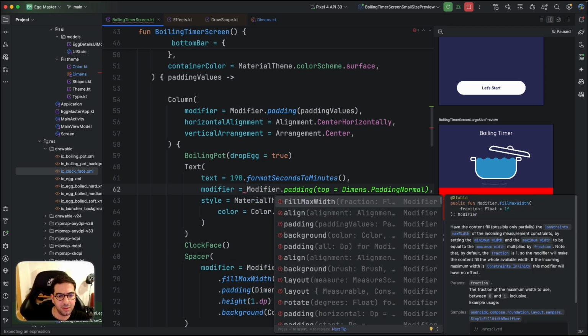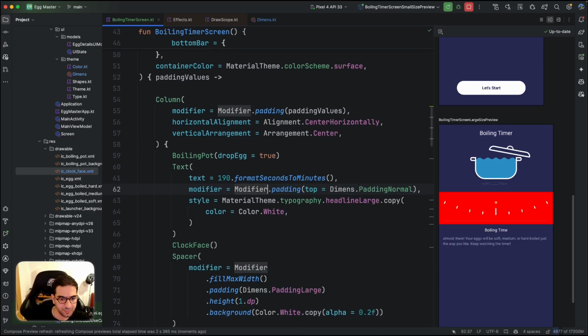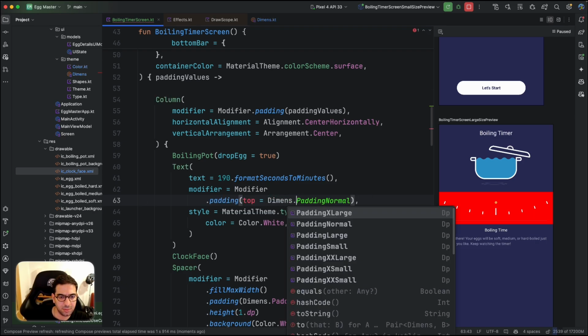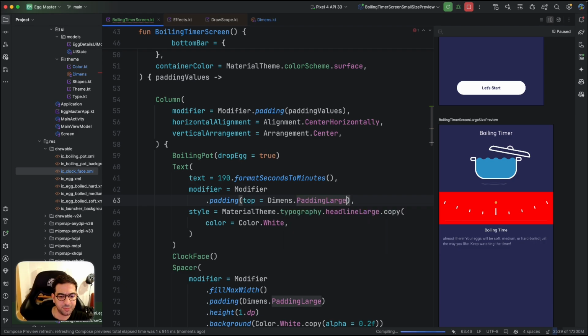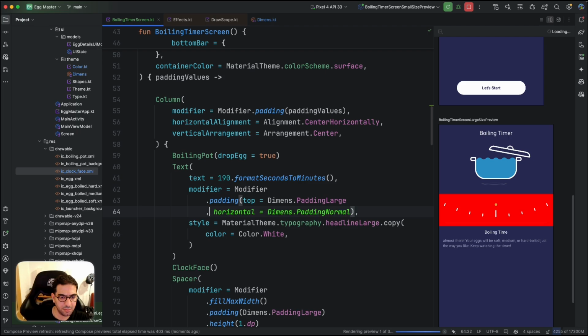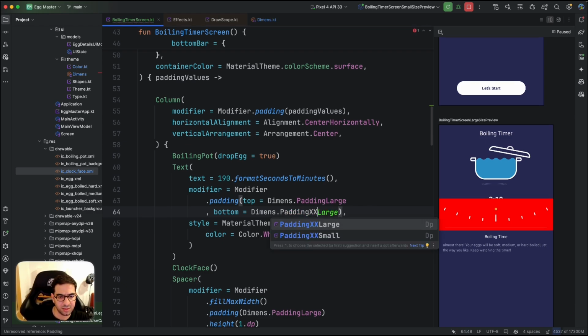Modifier that. Padding. Which. Let's go here with large and bottom XX large.